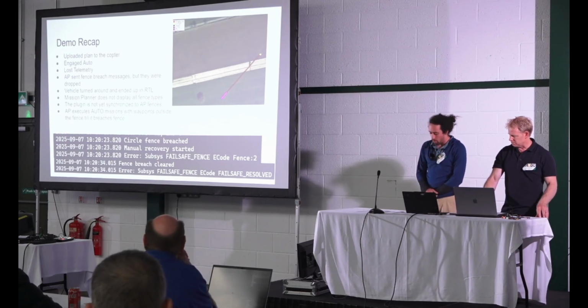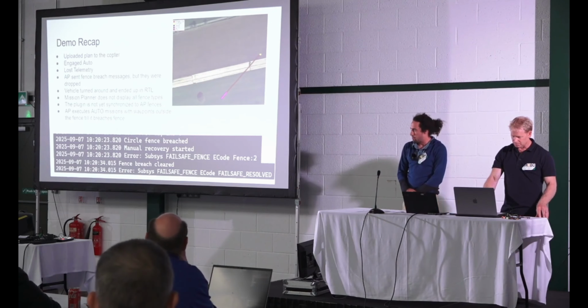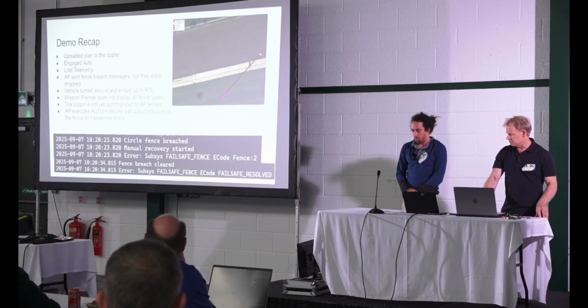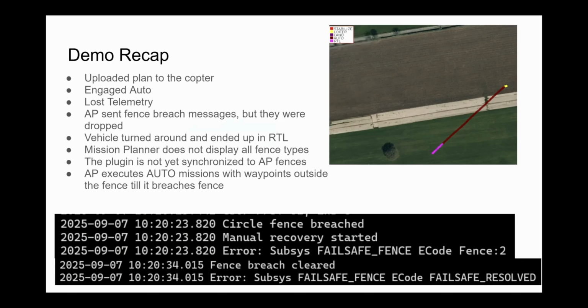As far as the demo earlier, what you saw was the quadcopter taking off to go execute a plan that I generated around the tree. What happened was, I uploaded the path to the copter, turned on auto. Along the way there, I lost telemetry. We thought it was a GCS failsafe. We disabled that. We tried again. And then basically when it happened again, same thing. We lost telemetry. ArduPilot was continuing the mission. It tried to send a fence speech message, but I didn't get that because I didn't have a link.